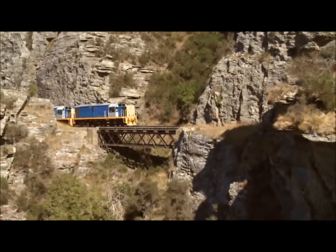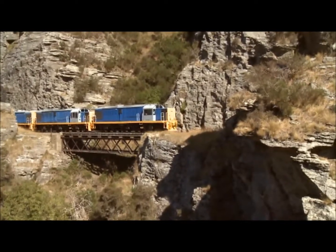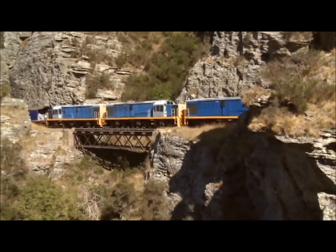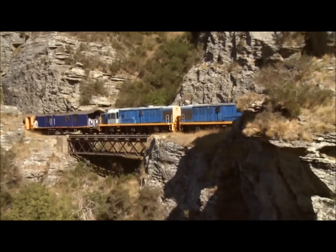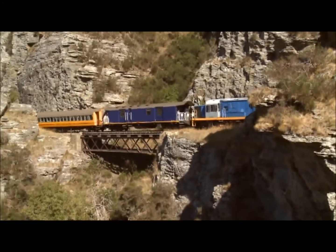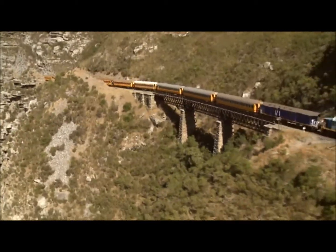The deep gorge section between Hendon and the reefs illustrates the engineering feats that the pioneer construction workers faced as the rails pushed up the gorge. The men's basic tools were picks, shovels, wheelbarrows and explosives to cut and blast their way through solid rock to form cuttings and tunnels.